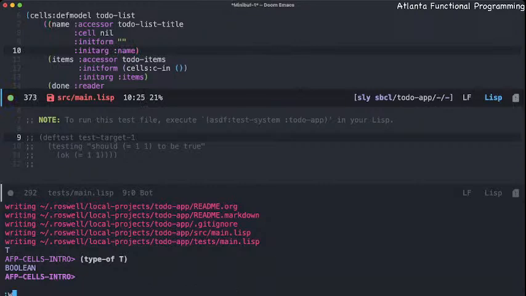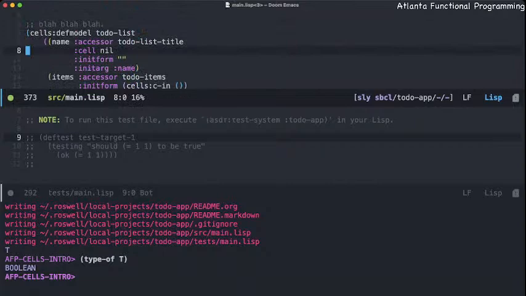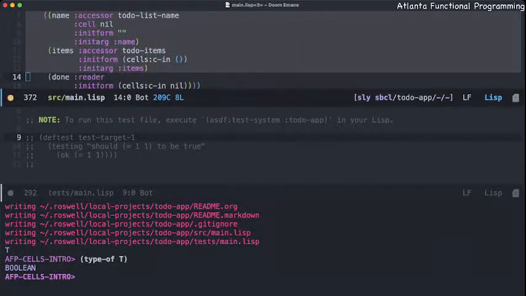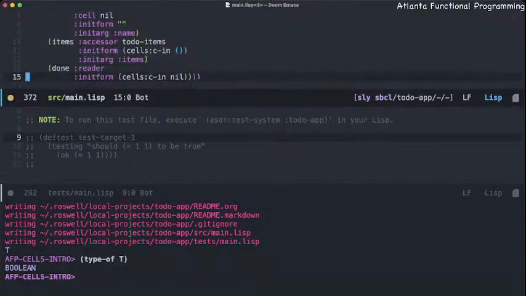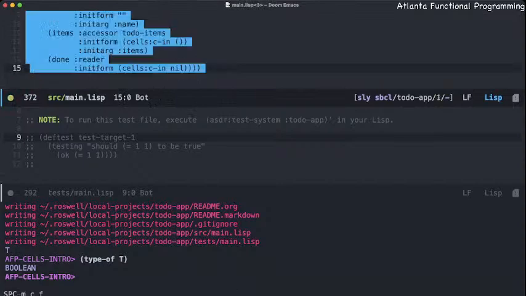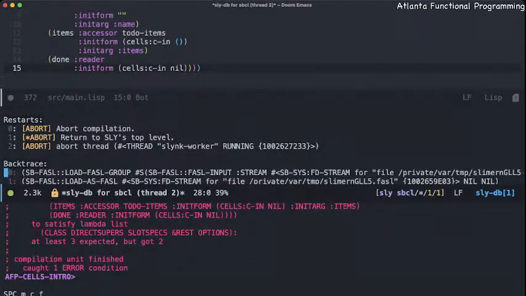So now we have a name for the to-do list that we get by calling the to-do list name. We have a list associated with the to-do list, and we check whether or not it is done. Simple stuff here.